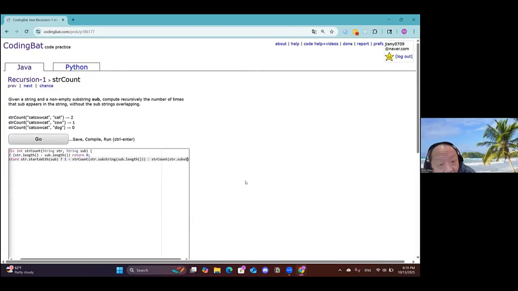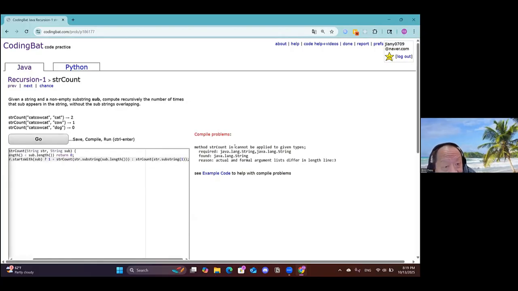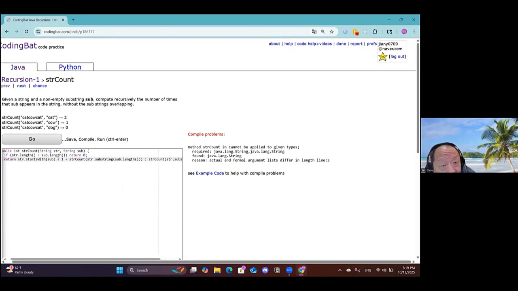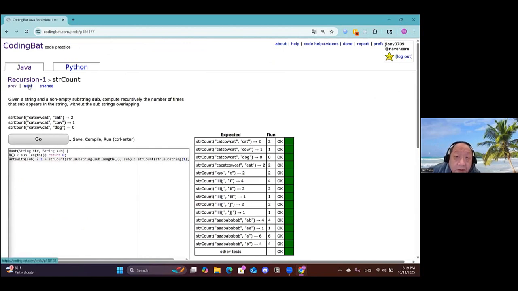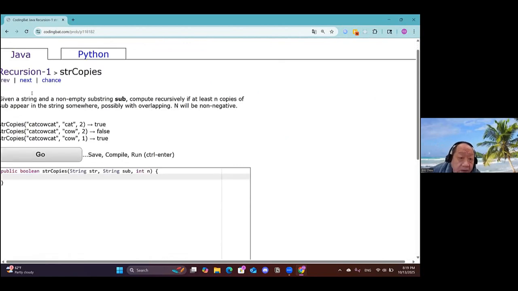This one, to be honest, is not better than using if. Okay, good job. Sometimes using if is not the best solution.